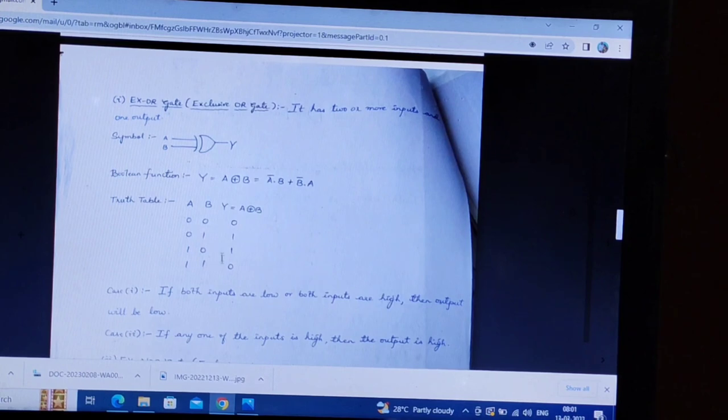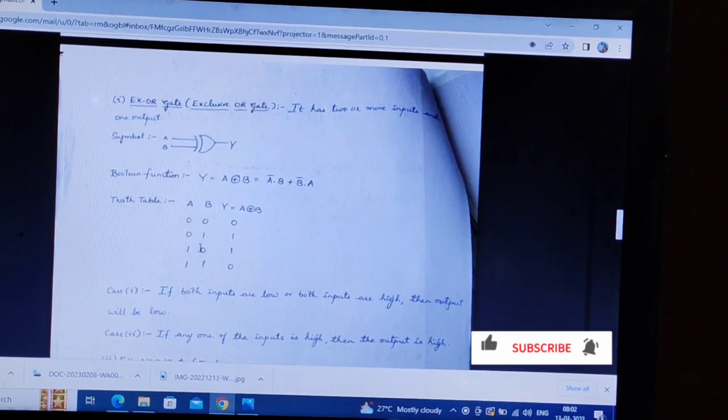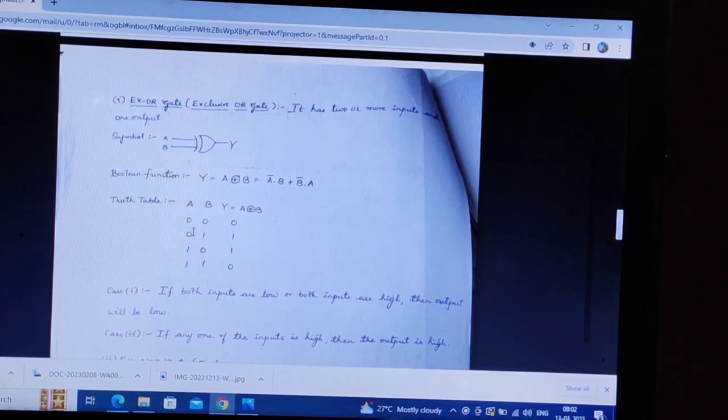So if you observe this truth table carefully, this XOR gate is detecting odd number of 1s. If odd number of 1s are present as A and B, then the output is high. You observe, in 0 and 0 there are no 1s. In 1 and 1 there are even number of 1s. Whereas in these two cases, second case and third case, only one 1 is the input, 0 and 1 and 1 and 0. So there are odd number of 1s in this. So it is detecting and it is providing the output as high. So XOR gate is also called as odd 1s detector, as it is detecting the odd number of 1s and providing the output as high.